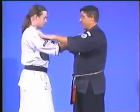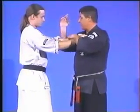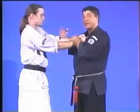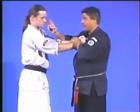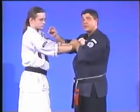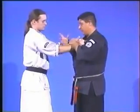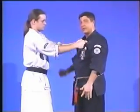Chad and I are about the same height. It's not going to be real easy to pick the arm up and get an arm break, but if I still hit his arm, it's going to spring load my right hand. So it's going to actually put more torque on the shot to the temple that's going to rake the eye socket and the bridge of the nose. So I do like to pick that arm up on the way with my elbow. Whether I get to break it or I don't makes no difference, but I do like to try and do that when I do the move.